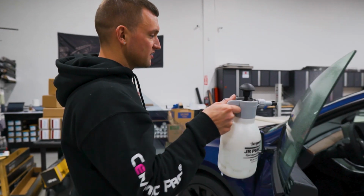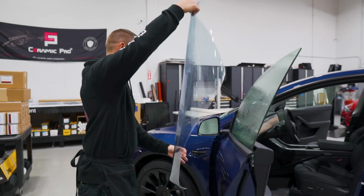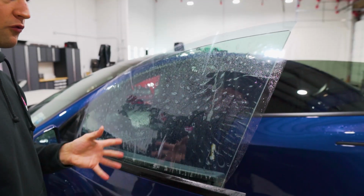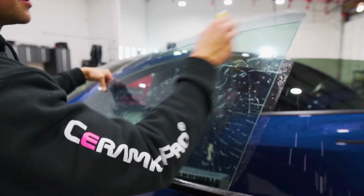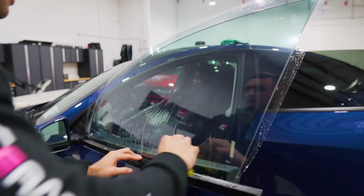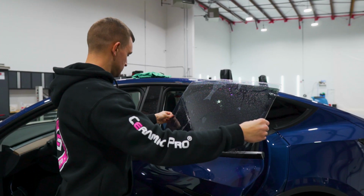Right now, once we have the glass completely clean, I'm going to soak up the exterior of the glass, mist the tint. I'm going to line it up about an inch from the bottom so that I can wet shrink it on the outside to make sure it's completely form fitted when we install it on the inside. So squeegee across the top, bring them down the sides, and then we'll take those fingers right to the center. Before I go and shrink this, I'll put the piece on the back side so I have that there, and then we'll go ahead with shrinking those fingers.